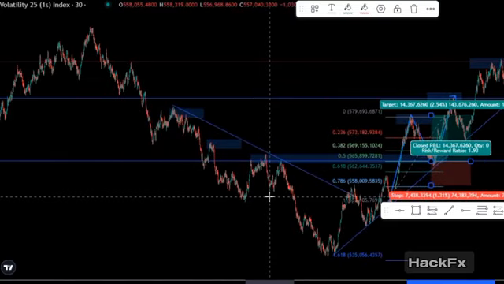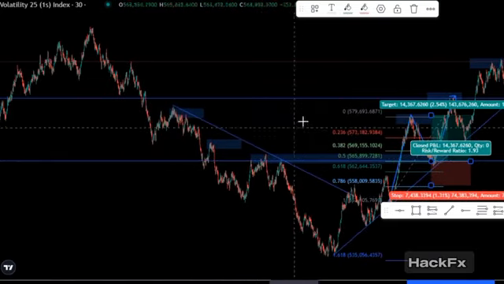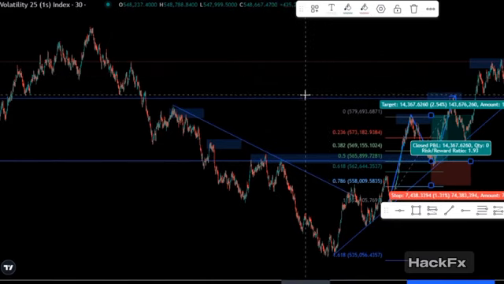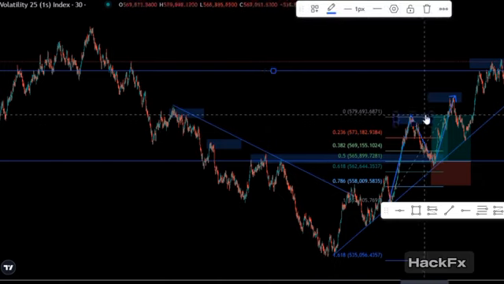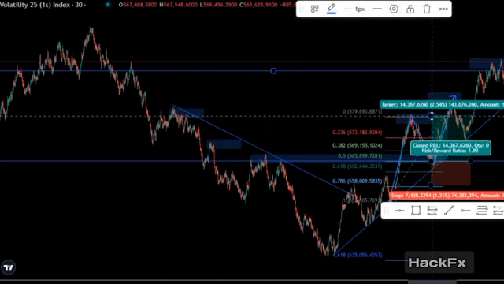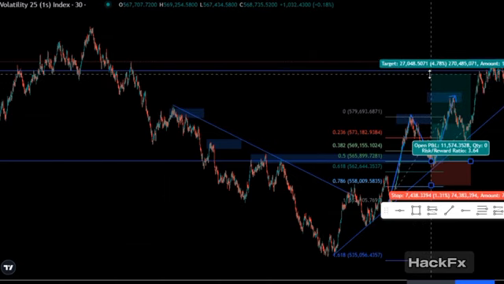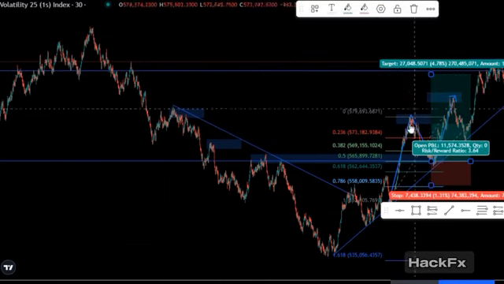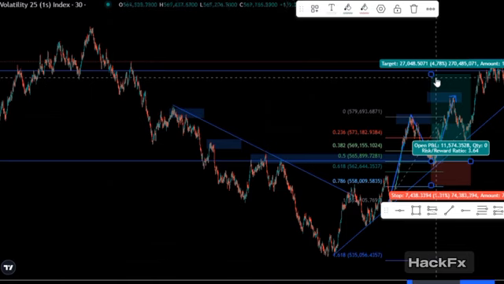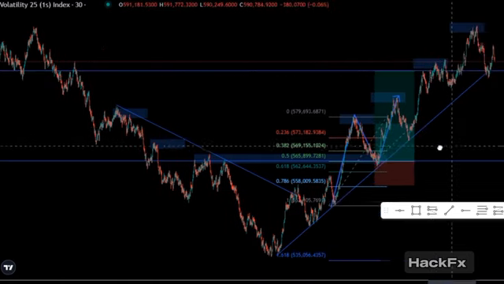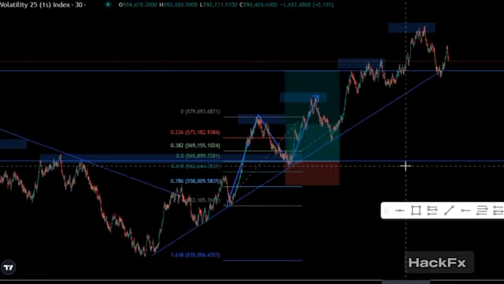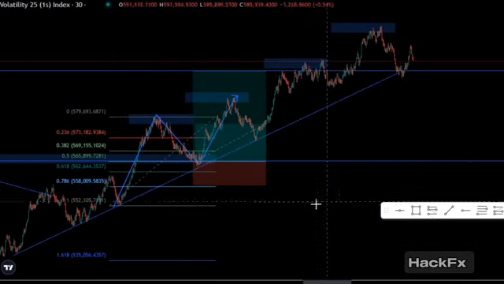The next zone is where? This is the next zone. This is where I take our next zone here. You see, we take our TP straight to the next zone. What are we getting? 1:3. This is the easy peasy way of making money from forex using the Fibonacci retracement tool.